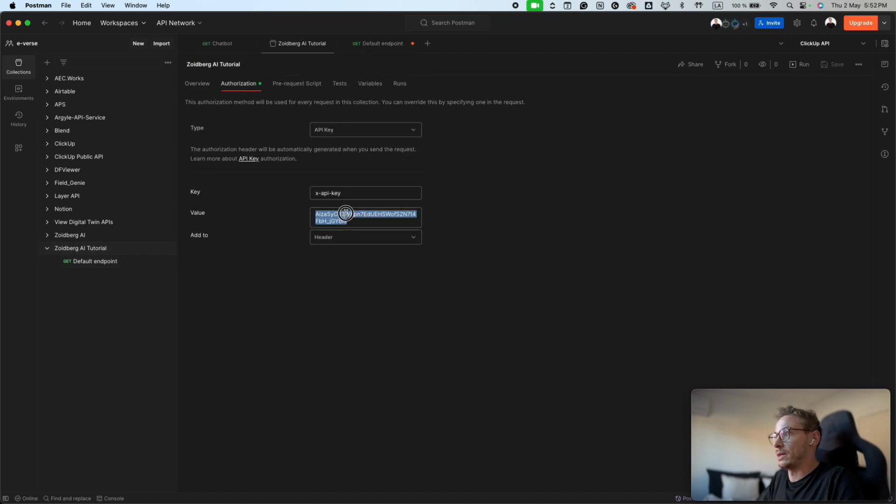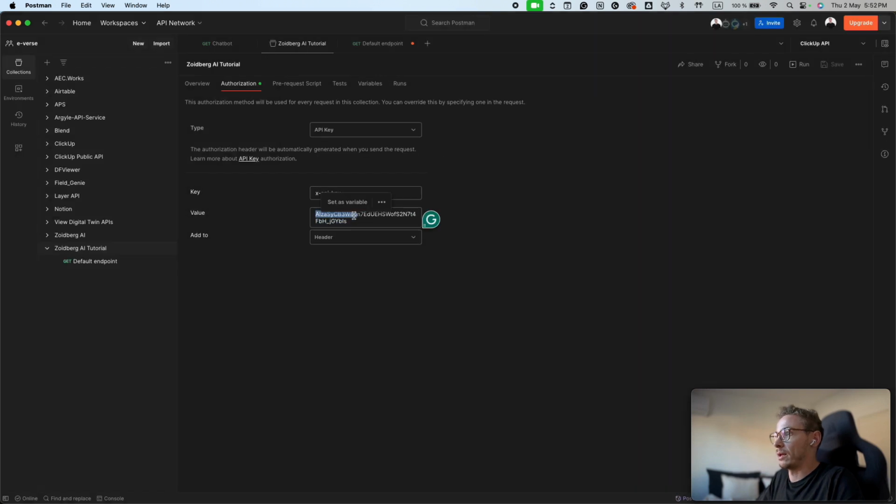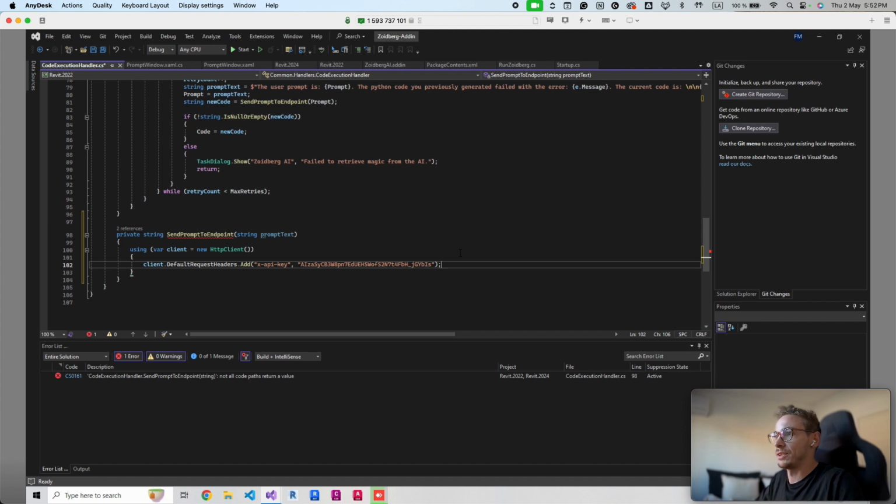Here at the folder level. Sorry about that. I copy that. Go back here. This is not ideal at all in terms of security because we're hard coding our API key, but again, we're keeping it simple for the tutorial.